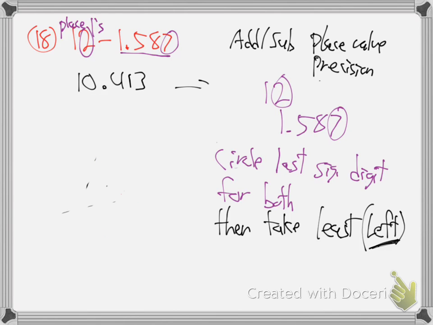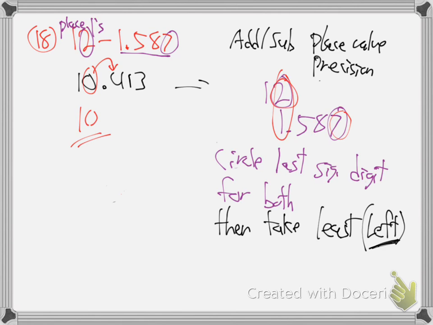So left is like least. For accuracy, we did least. Here we do left. Same thing. So which one of these? I circled it, so it's this place. It's the ones place. So I've got to end in this place. Does that make sense? Look one to the right, it's a 4, so round down. Done. That's the answer.